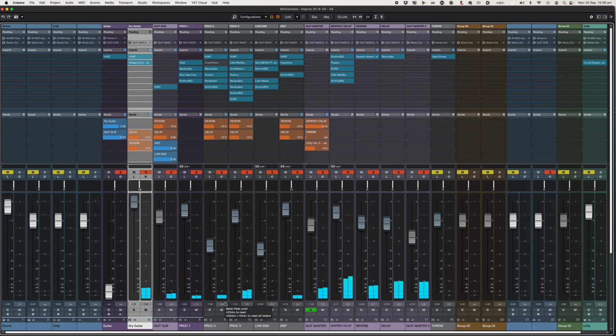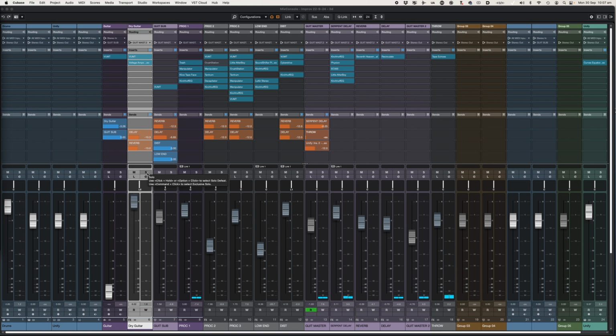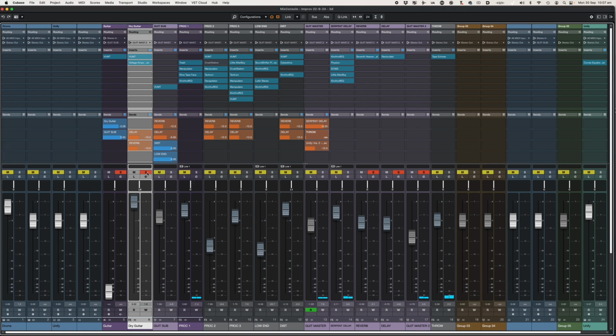So you can hear there's a lot going on there. So let's break that down. I'm going to start with the original guitar sound as it was recorded. And just so you know, I'll sometimes be clicking the solo button here, and I might sometimes click this listen button. Cubase has this really great feature where you can do a solo within a solo. I might have soloed a bunch of tracks, but I just want to hear this one track within that solo without losing the whole solo setup I've got there. So that's what this is if I do use it, which I may do.